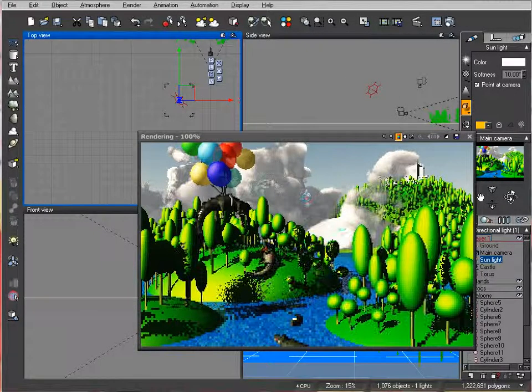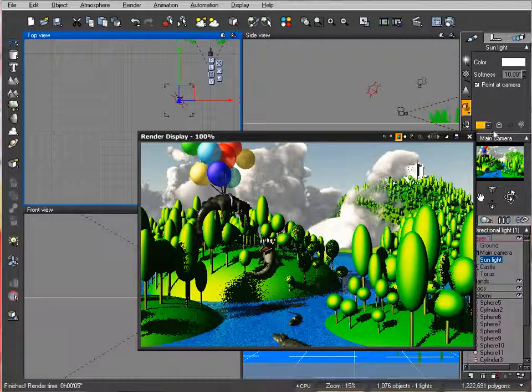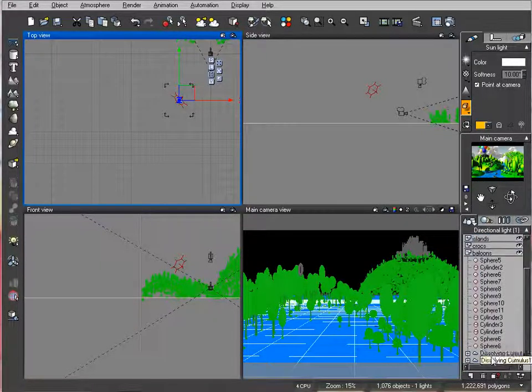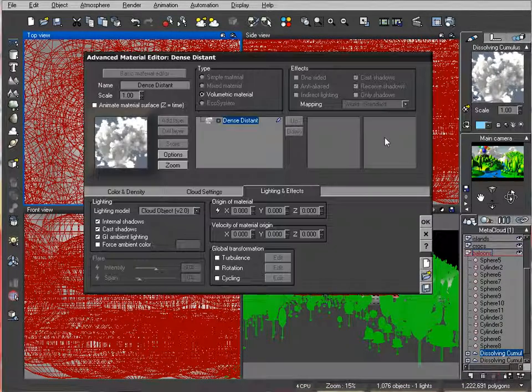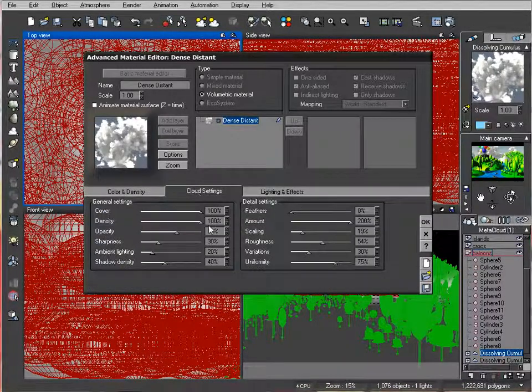If you feel like your clouds are still a bit too dark, we can go inside our clouds, open the material editor, and reduce density and opacity. With opacity we'll have it much brighter and with fewer darker areas.